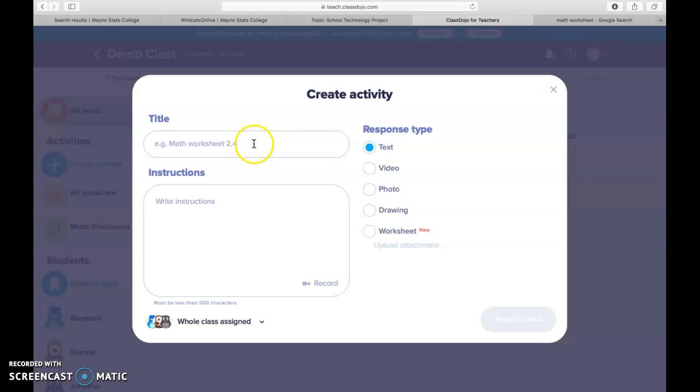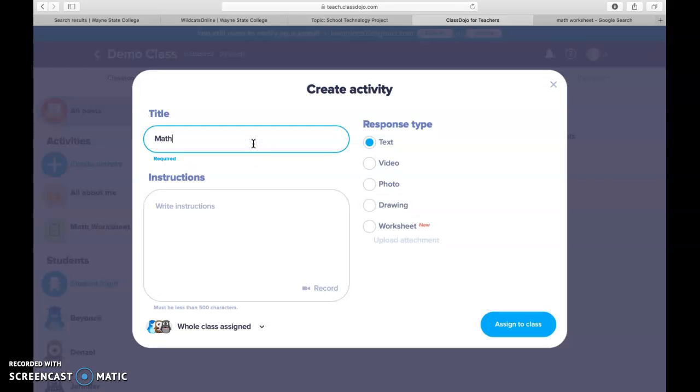So let's create an activity. We're just going to do a math worksheet. And then you'll write the instructions like, please fill out the assignment attached.